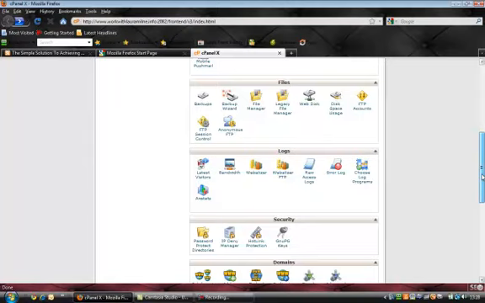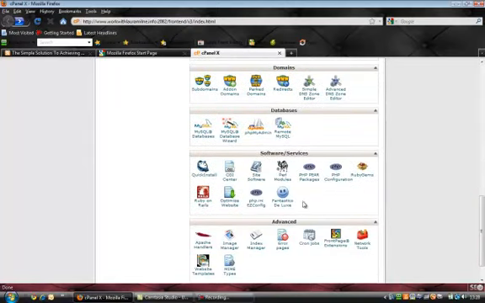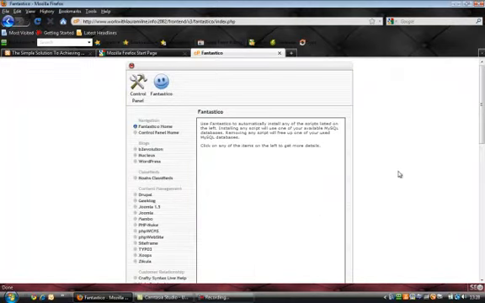So you remember that I took you through cPanel and explained that we were going to use this little area down here called software and services. So all you need to do is click on this little smiley faced logo here, and that's going to do everything for you. Now this is one of the reasons that I like cPanel so much. It is so straightforward and easy to do. I'm sure that you'll love it too.